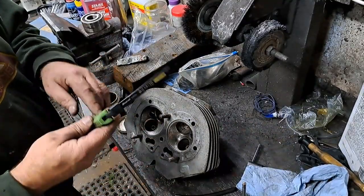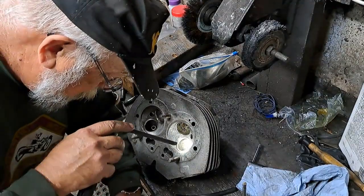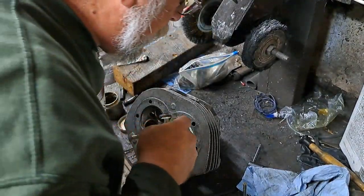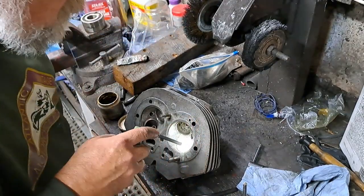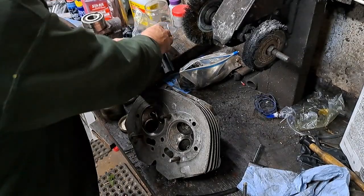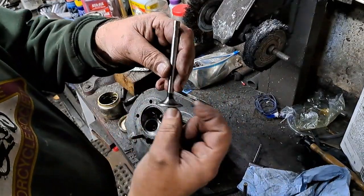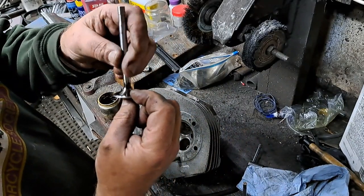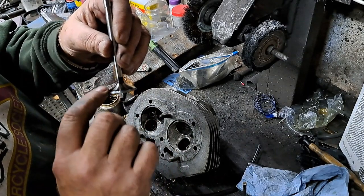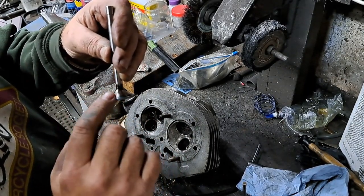Grab my flashlight here. See if I have a nice gray colored seat where that got lapped in. And the answer is yes. Now, to check that, to make sure I'm going to have a really good seal, I'm going to take a little bit of this bluing, and here is something where people get too carried away. They use way too much bluing and you get a false reading.